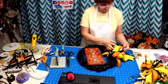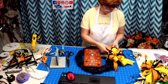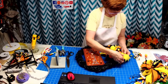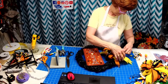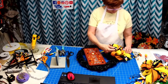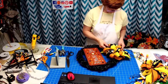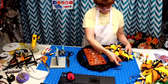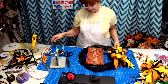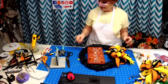Who remembers the length we cut these for the smaller bow — how many inches? You're gonna need to know this for your homework. The smaller one is 24 inches — and if you were to do the larger one for a larger wreath base, it would be 36 inches. Yay! You guys are awesome — I can't wait to see all those bows.